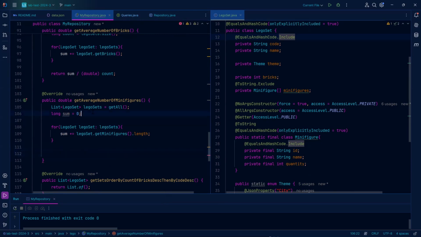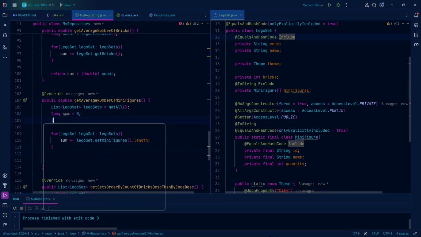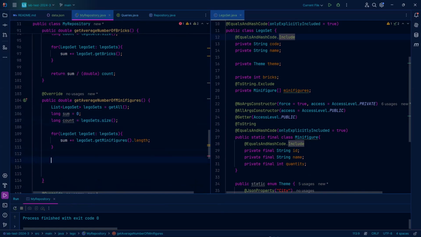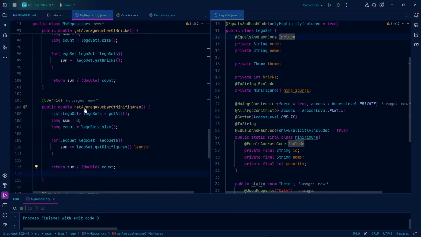So we have, I'll put the count as well. Sum divided by count. Okay. Let's get average number of minifigures.